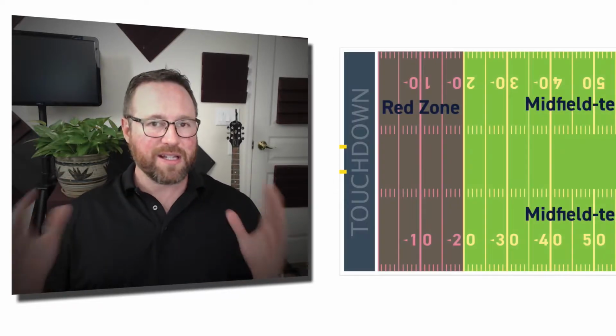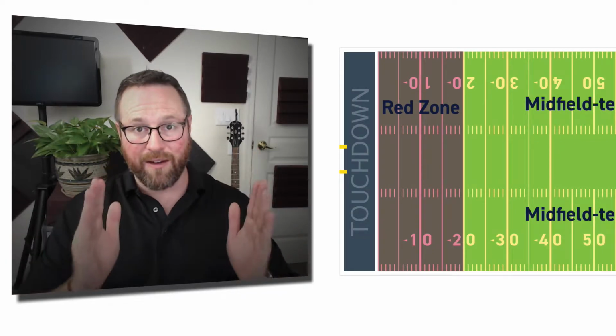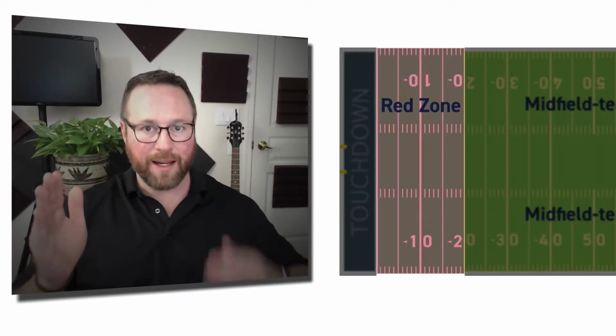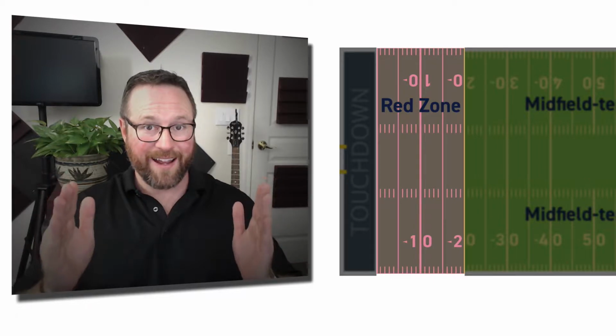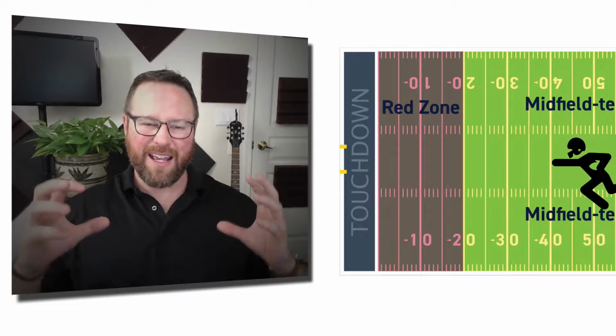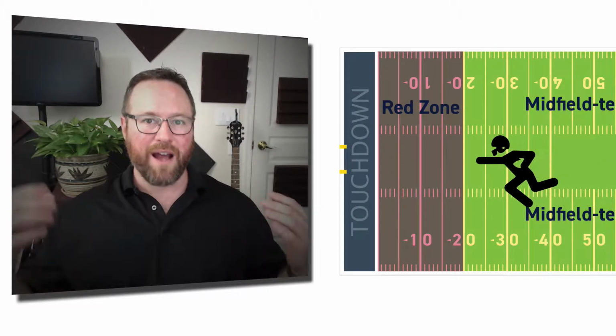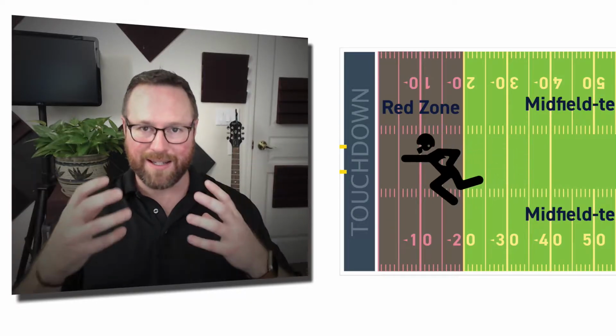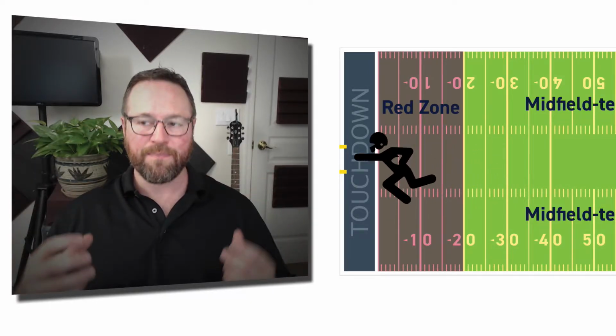So you're probably wondering, what is the red zone? Well, the red zone, just like in American football, is the area of the field between the 20-yard line and the touchdown area. Okay, this is the high intense area. It's right at that goal line where the offense and defense have to play at their best and they're trying to stop each other. It's a very intense part of the game.